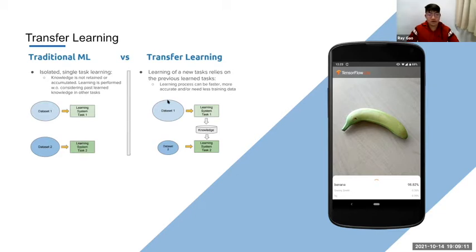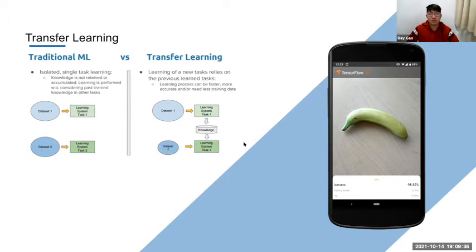For transfer learning, however, as the name suggests, it's really the learning of a new task which relies on the previously learned task. For example, let's say task one will be the same thing, which is to classify cats and dogs, and the second task is to classify maybe fruits. We can see that there are actually a lot of similarities between the first and the second task.